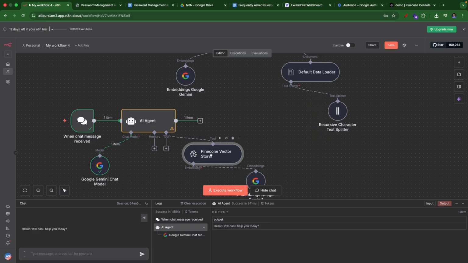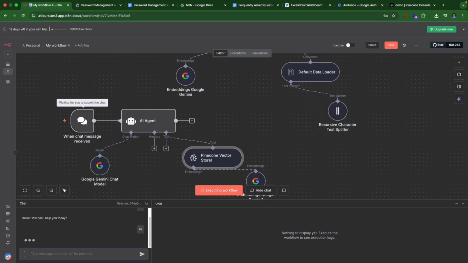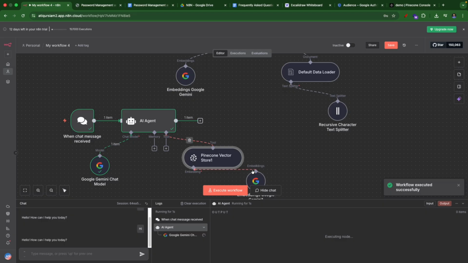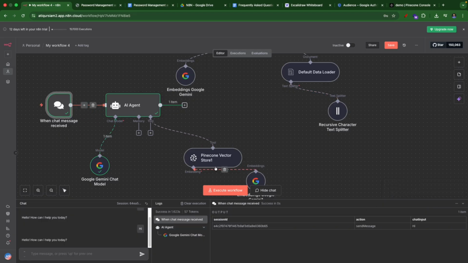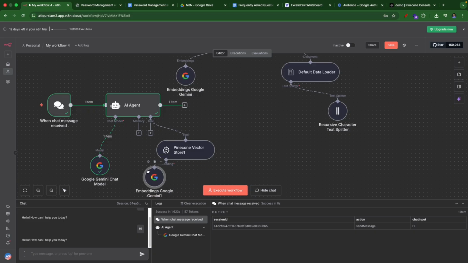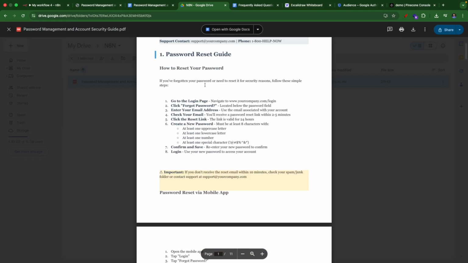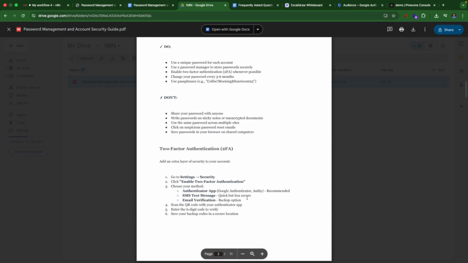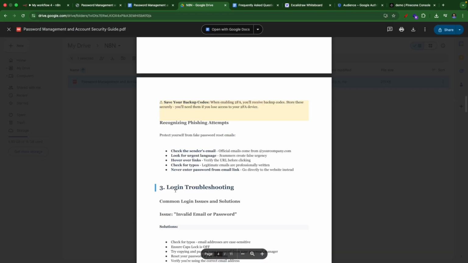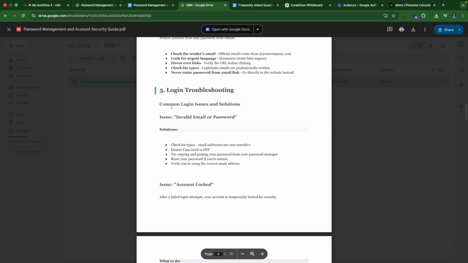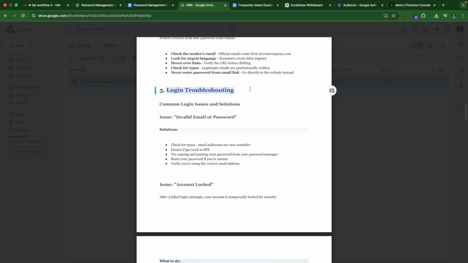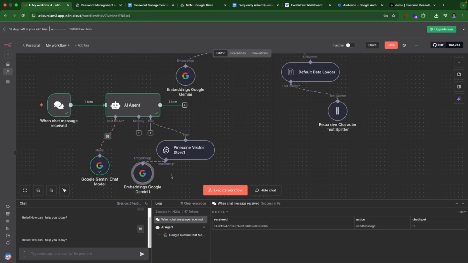So those are the things. Let's see, I think it will work properly. I'm going to ask it some questions. From here I'm going to ask about login troubleshooting.